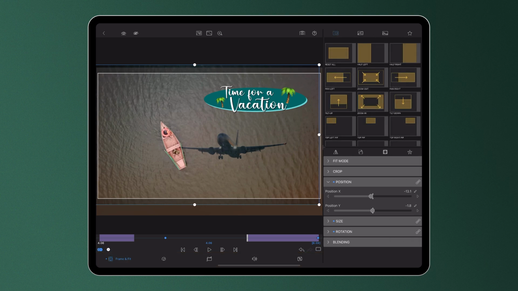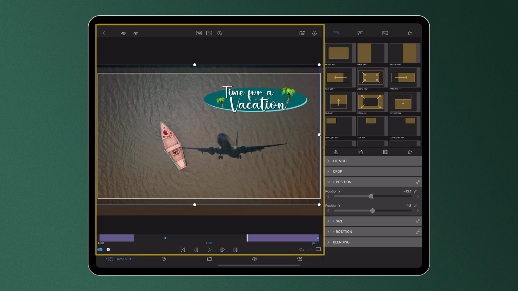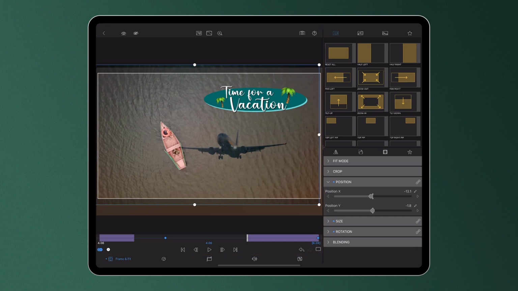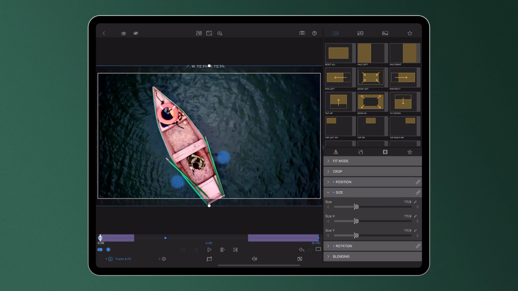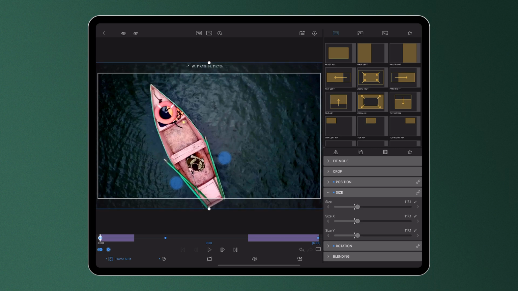Each editor is laid out in a similar fashion to help you navigate around them with ease. We have the preview, the presets, and the control stack. The preview enables you to see the clip you've selected and any changes you make to it in the clip editors. It often allows for interactive editing, such as when you need to position and animate your clips in the frame and fit editor, or perhaps control an effect with a center point in the color and effects editor.